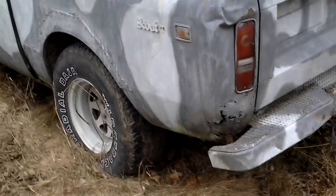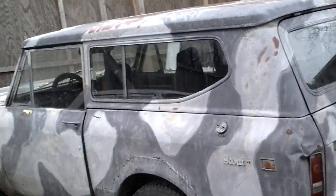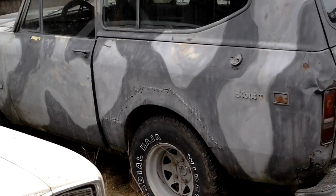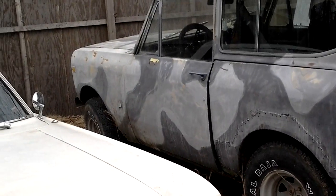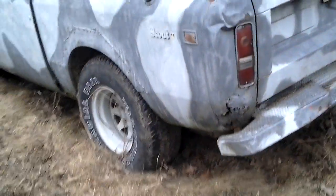Here's a '74 Scout 4-wheel drive, Scout 2. It's got the 345 in it. Really angled wedge in that. Lots and lots of torque. It's automatic on the floor.